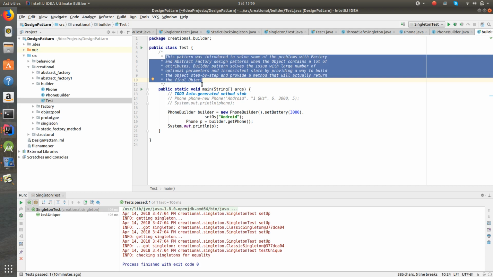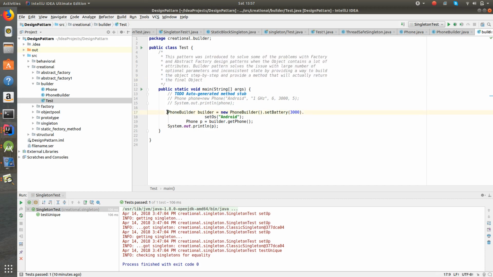This pattern is introduced to solve some of the problems with the factory and abstract factory design patterns. When an object contains a lot of attributes, the builder pattern solves the issue of a large number of optional parameters and inconsistent state by providing a way to build the object step by step and providing a method that will actually return the final object.